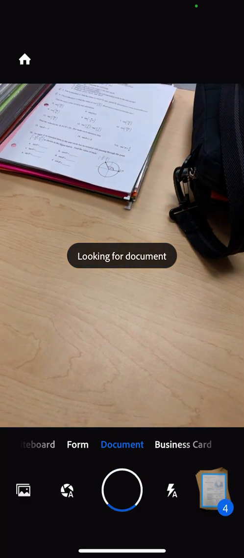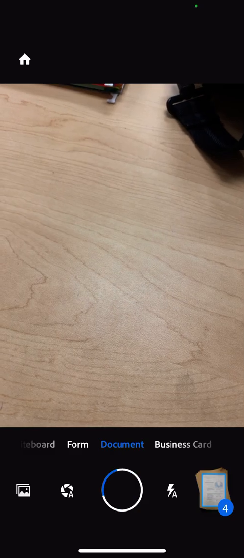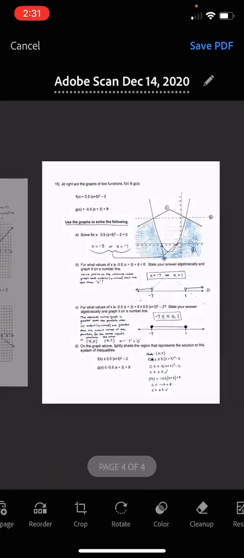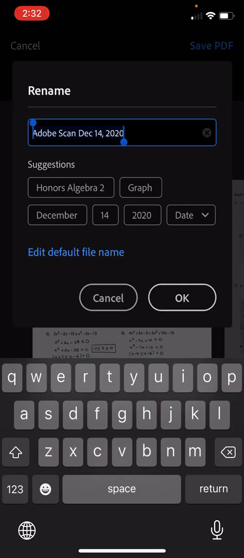And you'll see at the bottom right corner there, it has a fork, and then you'll see the documents. Go ahead and just click on that. And now you'll see a copy of your scans, right? You have all 4 pages of your document. Now at the top of the screen, you can click on the little pencil, and let's just go ahead and change the name of this.